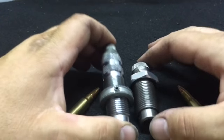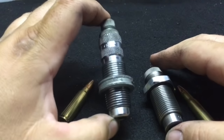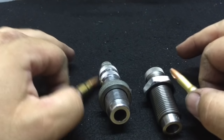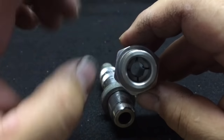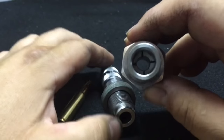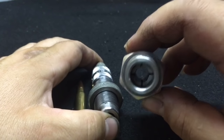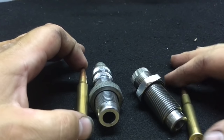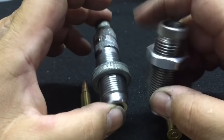Now, the factory crimp is much easier, like I pointed out, to master than the roll crimp, and there's a lot less factors. That's why I think the factory crimp is brilliant, and that's why Lee makes the best factory crimp dies in the business. And those are my thoughts on factory crimp versus roll crimp.